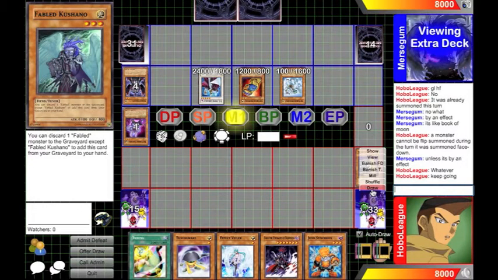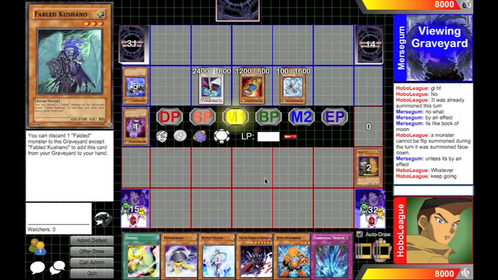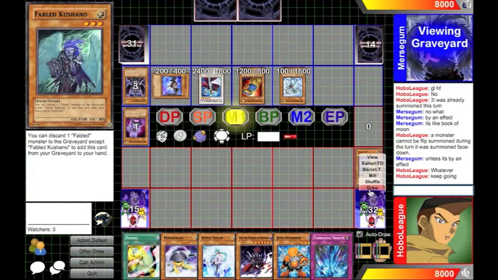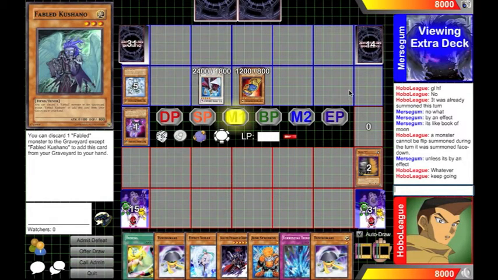and he proves me right pretty quickly. So he summons a Librarian. I'm like, oh, I know what's going on here. So he uses a Fabled Lorry to add a Kushano back to his hand. He summons the Lorry, and I draw another card, and he goes for Formula Synchron.